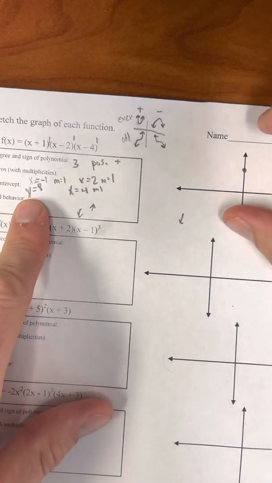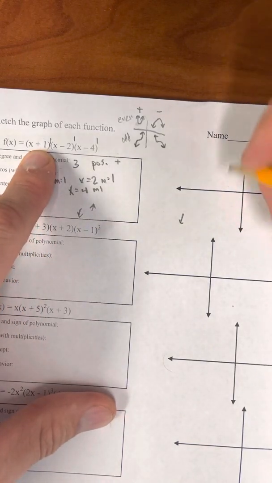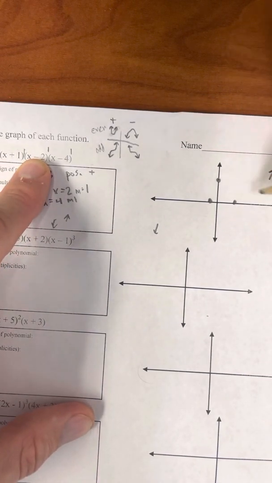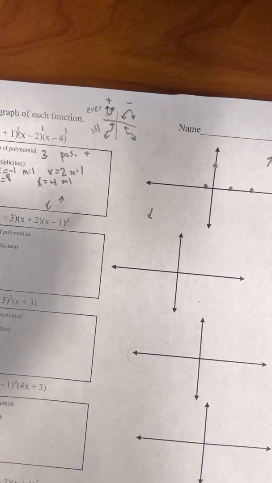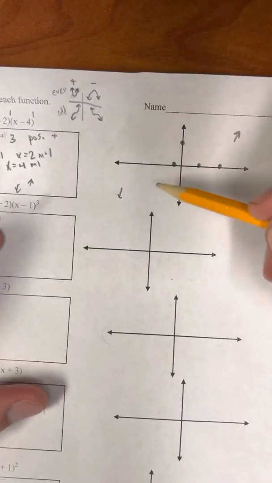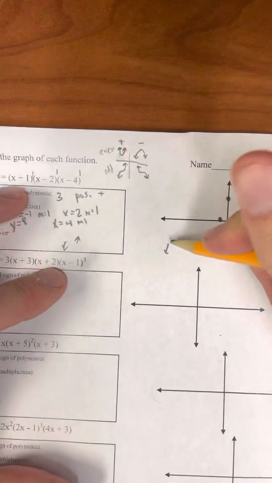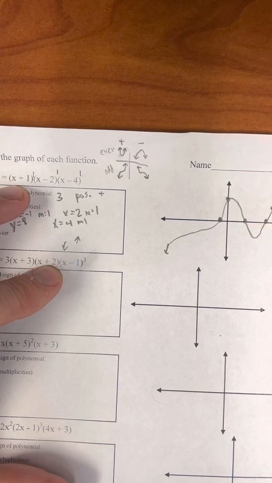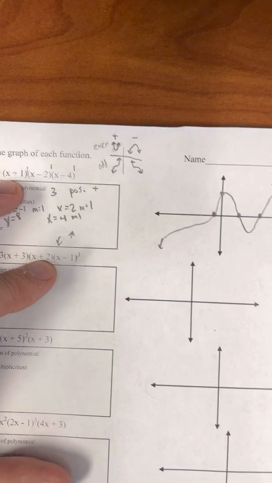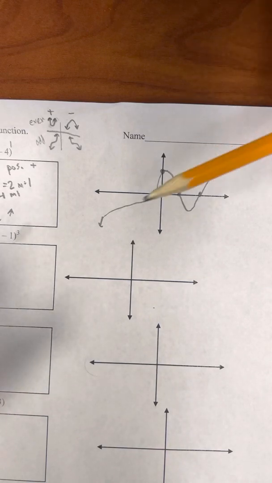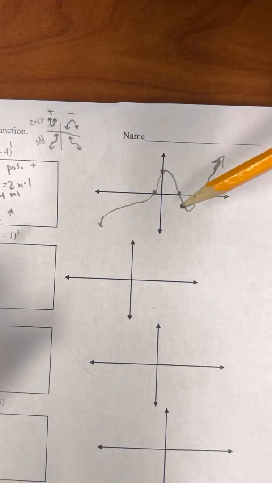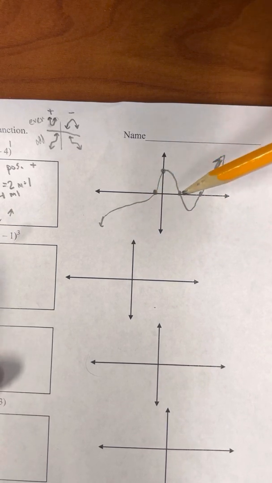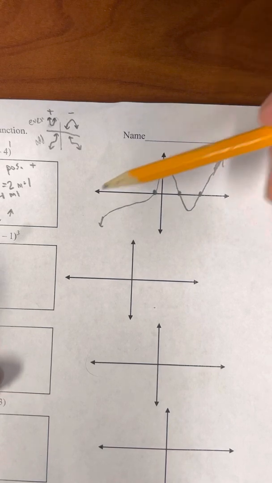So we have x equals -1, maybe right there, x equals positive 2, maybe right here, and 4. This will work out; you can kind of see it in your head. From the end behavior, come up, then pass, and then pass. Again, what's not important is how low this dips or the shape of this. What's important is how it hits and where it hits on the x, and the end behavior.